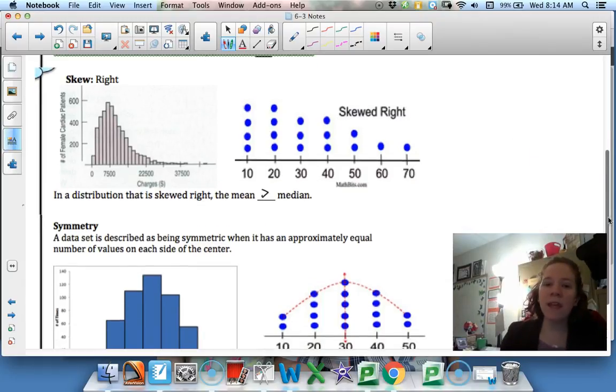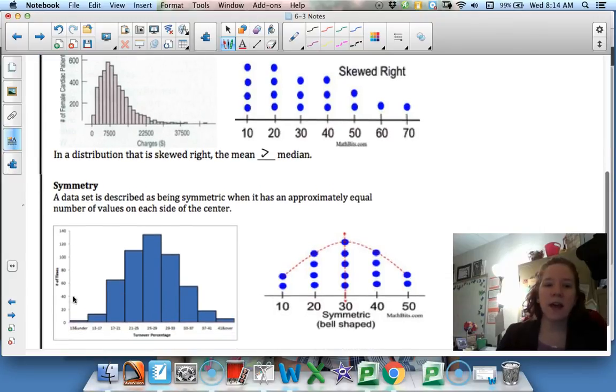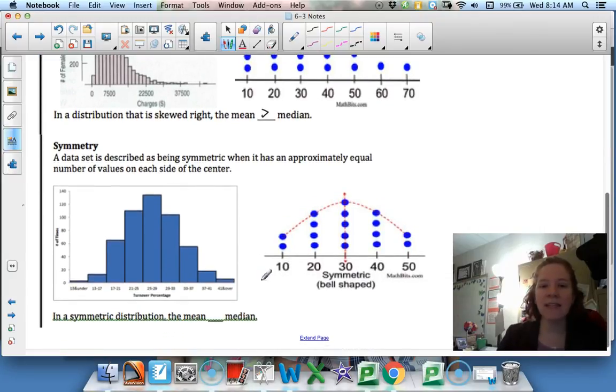Now, if you've got a data set that looks nice and symmetric, that kind of looks like a parabola, sometimes you'll see this referred to as a normal curve or a bell curve. This is a symmetric set of data. You've got your median here and approximately the same number of data points falling above and below that middle peak. In this case, we can assume that the mean and median are about the same.